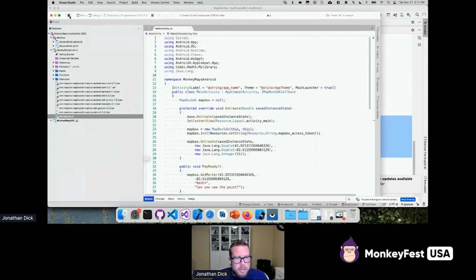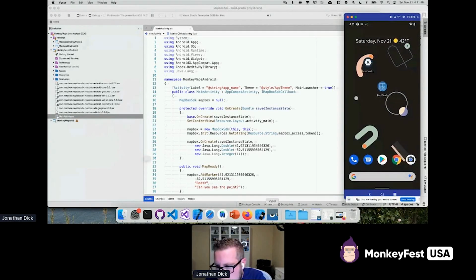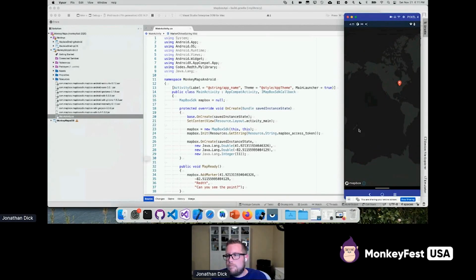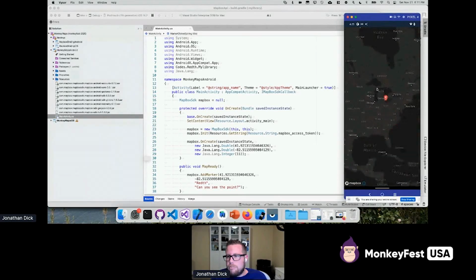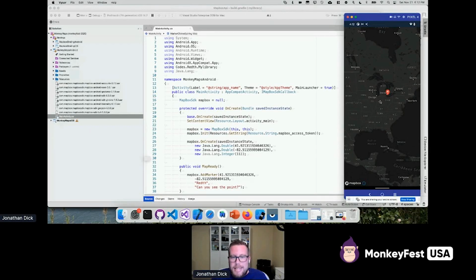Now, I'm not going to wait for this one to build. I've actually still got the other thing running. I've got this already built and installed on my phone here, and so if we were to open this up and run it, we get our Mapbox map, right? And I think my Zoom cursor is crazy on this thing, but again, if I click this, I get my toast that tells us that the item was clicked, and I've got Mapbox in my app, and it didn't take that much code to do it, and it really didn't take that much native code to do it either. So this is how we do a slim binding. This is the slim binding approach.